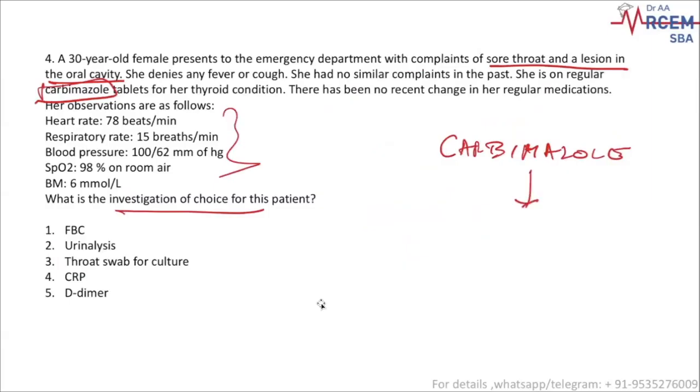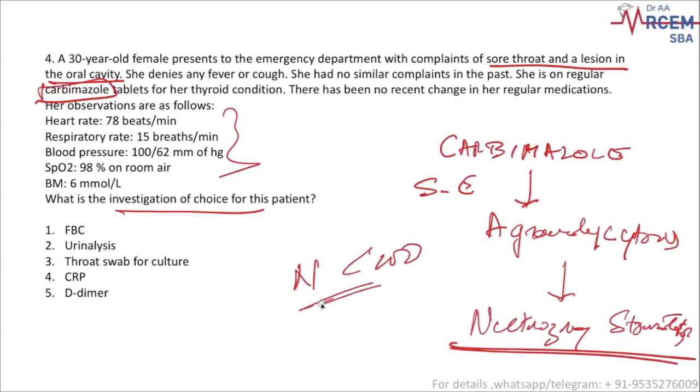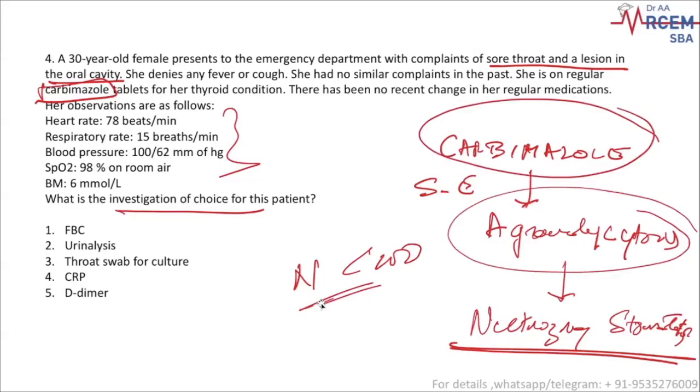Remember there is a side effect of this carbimazole. Notoriously, it causes agranulocytosis. Okay, so in agranulocytosis, absolute neutrophil count will be less than 100 here. This predisposes to an oral lesion known as necrotizing stomatitis. I'll be showing the image of how it appears in coming slides. So to know whether this patient is having agranulocytosis because the patient is on carbimazole, it's better you get a full blood count done with the differential counting because you're looking at the neutrophil absolute count. So the right answer here is the first one.